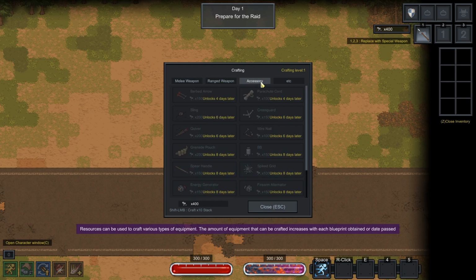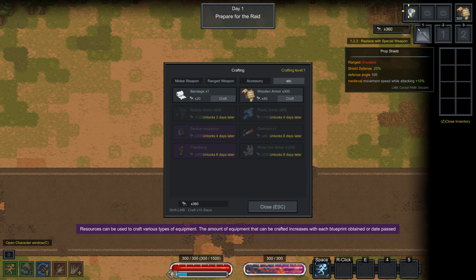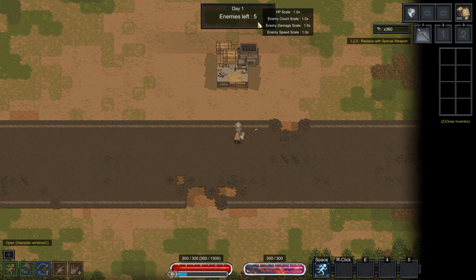We can also unlock some ranged weapons here, some accessories. There's armor. Let's do that. Let's equip the armor right away. If we left click on that, we equip it. It goes into the top right slot, and we should be pretty good for defense. Let's go ahead and prepare for the raid.